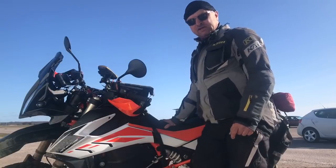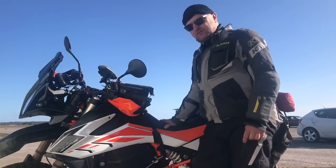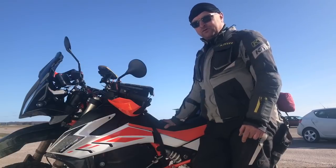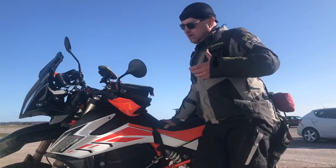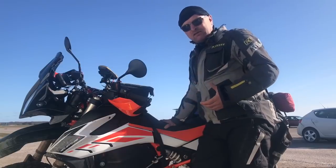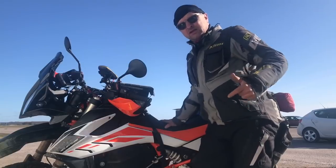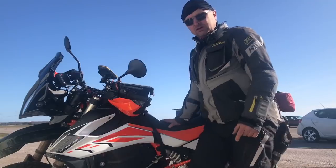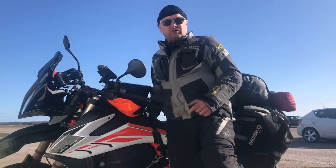Still, the seat height is a little bit higher. It feels a little bit higher than the Africa Twin, and I think it is 1 or 2 centimeters higher. And I can notice the difference. It's not as easy to flat foot with at least one foot. I'm not expecting to have both feet down. It's not stable either. It's better to have one foot down, and normally it's my left one. And I noticed I'm quite asymmetrical in that respect. It's easy for me to get the left foot completely down, move my backside a little bit to the side. Somehow it's harder to get the right foot down completely.